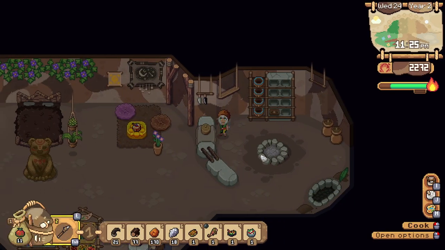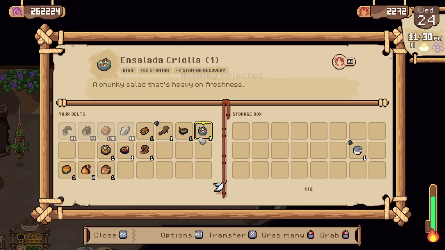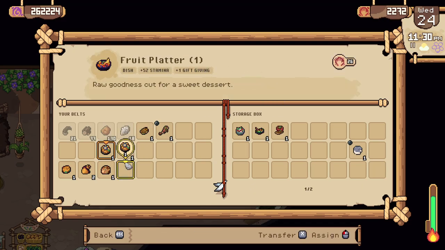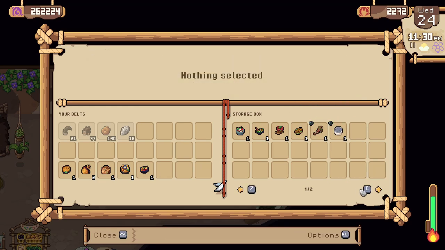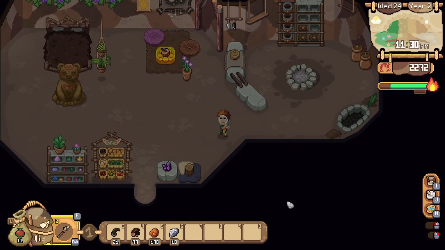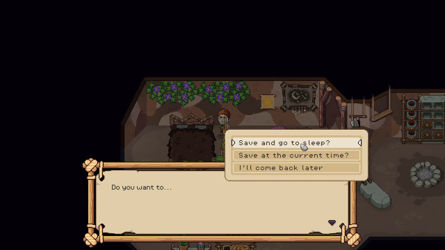Alright, perfect, perfect. So let me put some of these goodies away. And then I'll keep those away. I'll just put the fish in there. Okay, perfect. Let's go to sleep. And then I need to get mining in the caves.